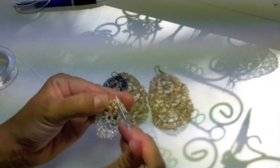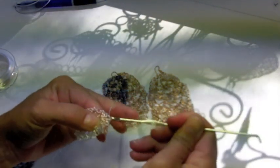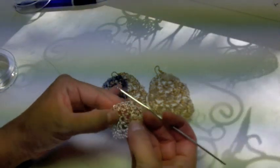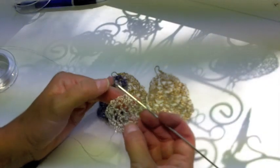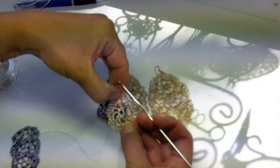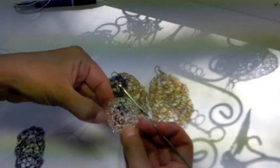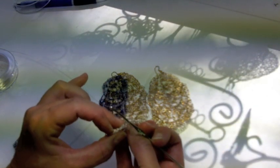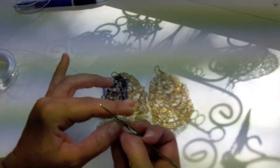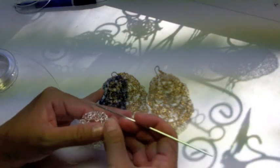And this can be a little tough to find where to actually work your stitches, where the actual top of the stitch is. For some reason when working in the wire, I find that the top of the stitch curls down on itself. So if you want to use your thumbnail to pull the stitches back up to the top so that that V that you're normally used to working into in a double crochet is sitting on the top, that does help. So now I've done that slip stitch into the next 3 stitches.